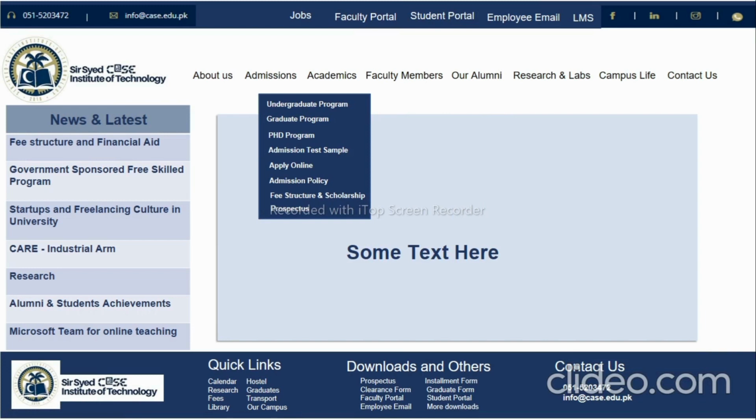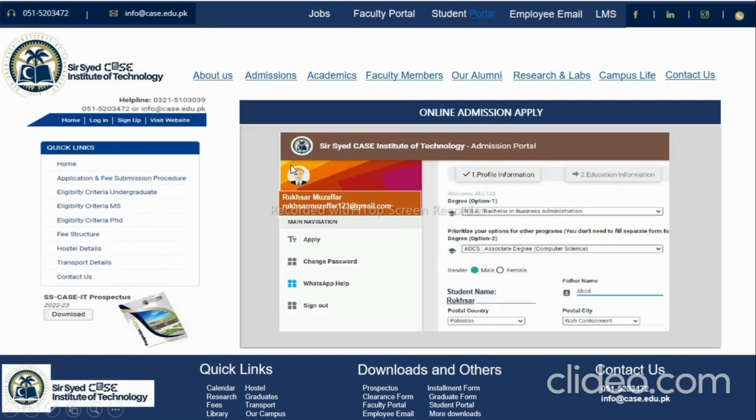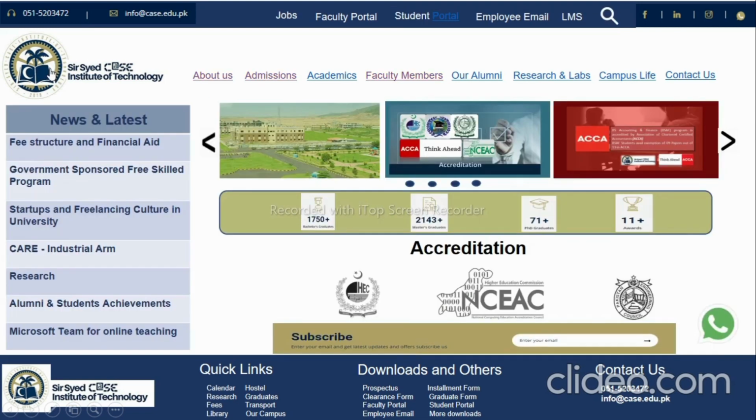So let's take an example about user control and freedom. In the existing website, when we go to the apply online button, there are no proper constraints available, so we have redesigned it. As you can see, when we go to the apply online button, we have redesigned according to this page. Like if we go to the student name, as we previously discussed, the name field contained both characters and text, so we have redesigned it so it must be in a specific format. So here we are going back to our home page.